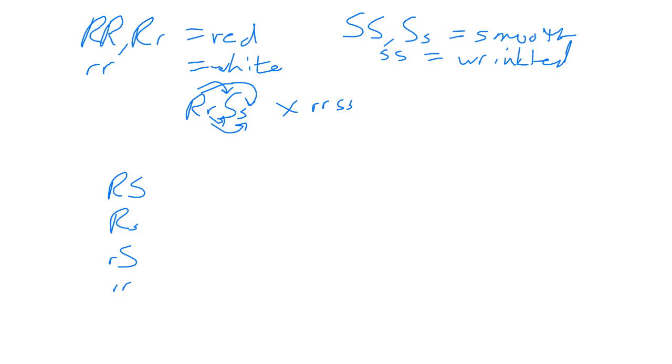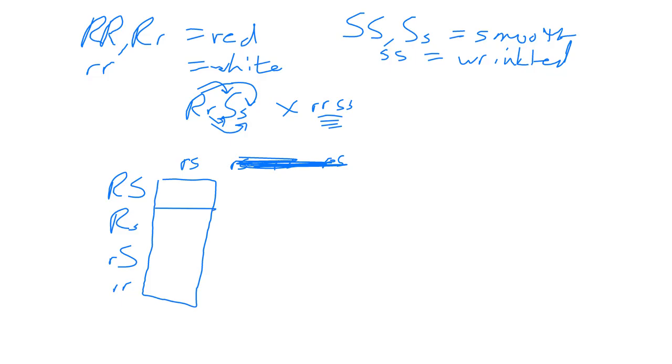Now the gametes from this other plant here, our white wrinkled plant, they're all going to be the same, right? There's only one type of gamete produced by this individual, because they're homozygous recessive for both characteristics. So like I did before, we don't have to duplicate our effort, right? You don't have to do little r, little s, little r, little s over and over, because it's all the same. So we're not going to bother with those, because the ratios end up being exactly the same.